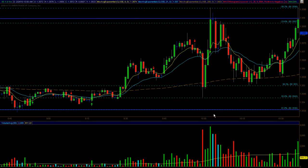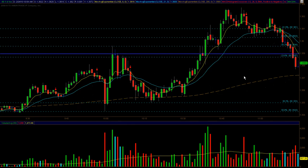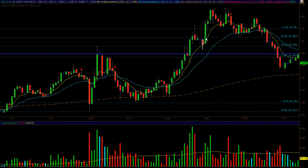It was mainly just after the equity markets open at 9:30, there's always something that goes on. I think Geithner was speaking at some point when I looked at the news. And then we spiked right back up and hit our targets, and then it fell back down, only to finally shoot way back up again. We didn't participate in any of this run-up, which was fine. I didn't mind because we had a pretty good run from right around here to right around here.